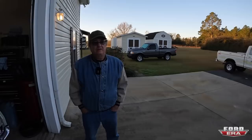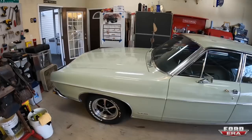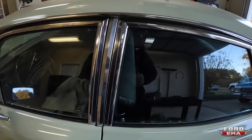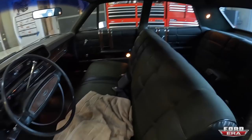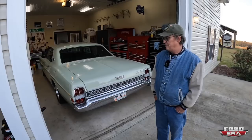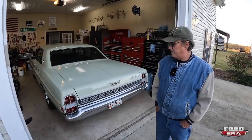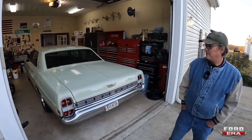All right guys, we're over here at my buddy Don's house. Don, show us a little bit about what you got over here. Got a '68 LTD 390 — 390 car, already got 28,000 miles on it, a real nice driver. Guys, you don't even understand how clean this is. It literally looks like grandma just came out of it. Don was telling me it has the upgraded four-barrel factory 390 — it's got the Z code, 390 four-barrel, dual exhaust, factory original paint. Found it at an estate sale, been sitting in a garage for 40 years. Got her back up and running — she's a nice little cruiser, fun to drive around.